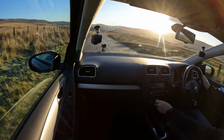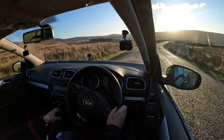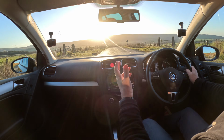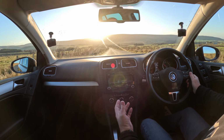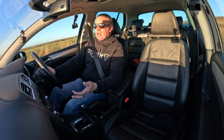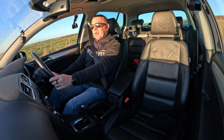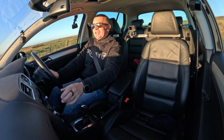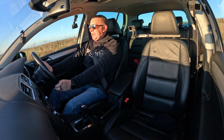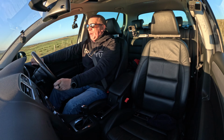So here we've got your temperature gauges and your fan and where the air's going. You can see from the button where the air's going to be distributed. You don't have to switch your screen on first. You don't have to wait for it to come out of reverse and show the camera so you can actually mess about with your climate control. You can reverse and move the switches. It's just really how cars should be made and how they should go back to being made.